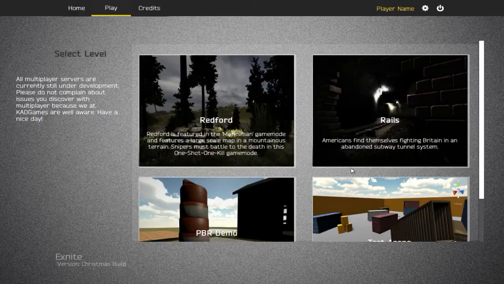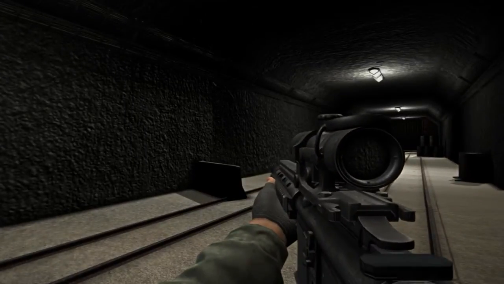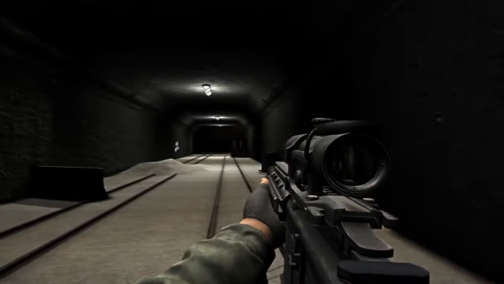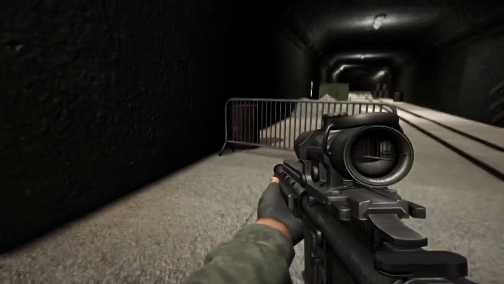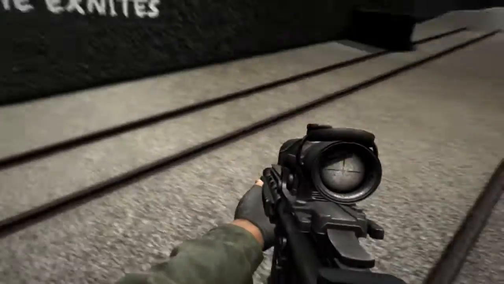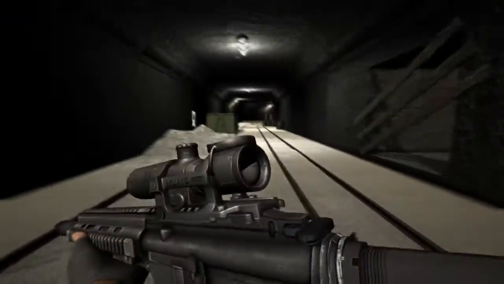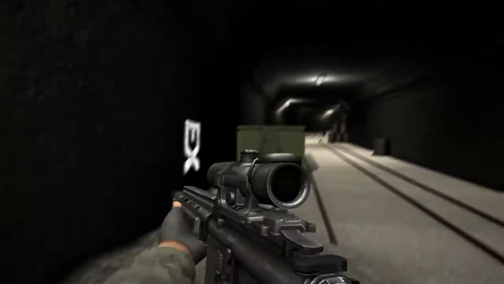So we're gonna hop into the map Rails here, and look at the graphical changes that I've made throughout the duration of creating this game. If you've been following the project for a while, you can already tell there's a lot of differences. For instance, in the textures down here, I got rid of the grass and switched it out with rock because you're not really going to find that much grass in a subway station. That just doesn't make any sense.